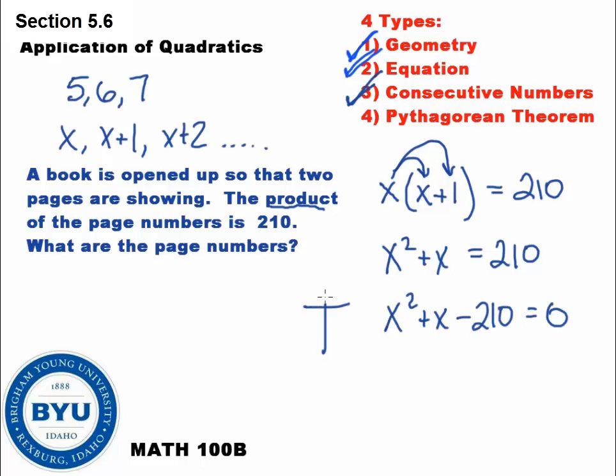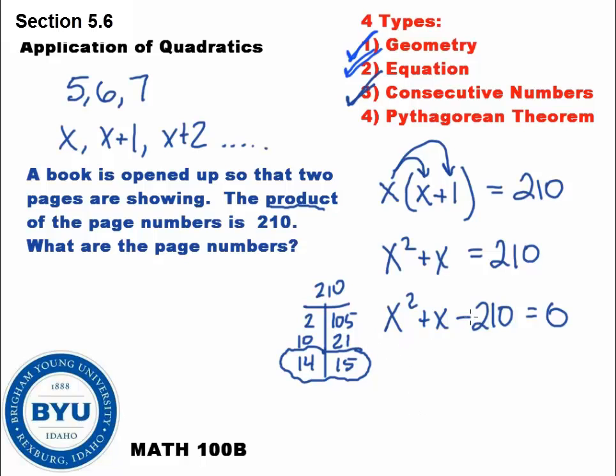Ooh, factors of 210 that get me 1. Well, there's 2 and 105. That's not very good. There's 10 and 21. There's 14 and 15. Ooh, 14 and 15 works. Again, it can help to bust out a calculator and work on typing these all out, making sure that you get it. So those are my answers there.